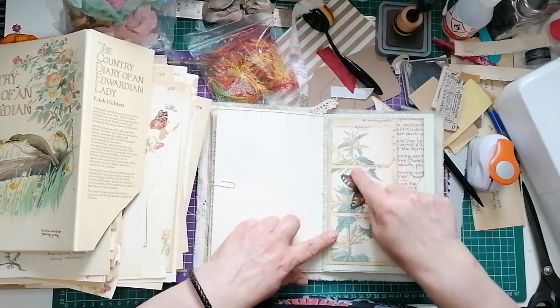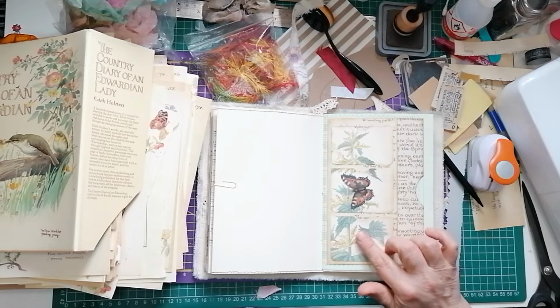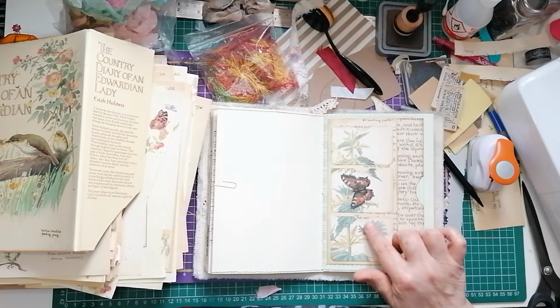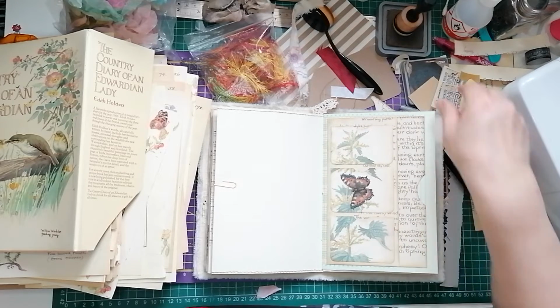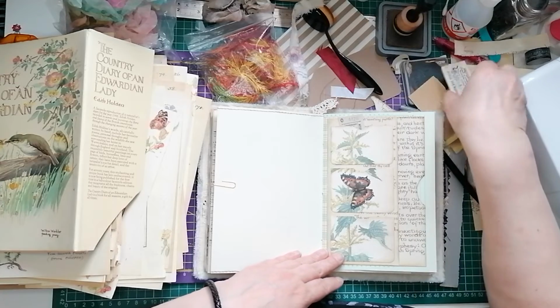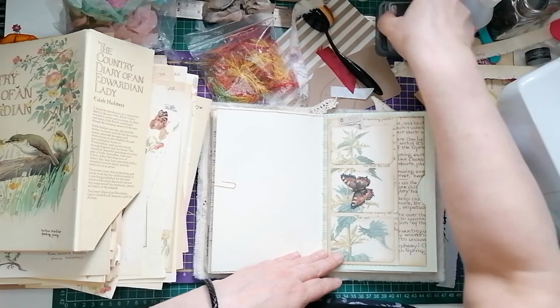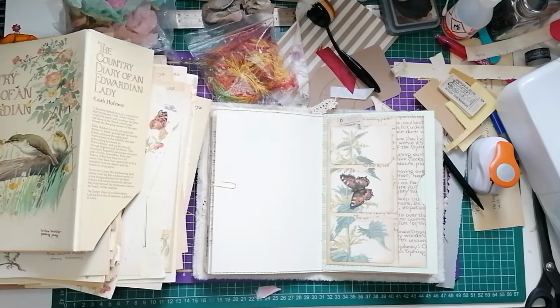We need some little things in here, don't we? I don't think I'm going to do anything Edith themed. Do you know what I think I might stick in there? I might just stick some tickets in, an assortment of different coloured tickets. So we can start with that one. Yep. And I've got loads of tickets. Let's get my ticket tub out.